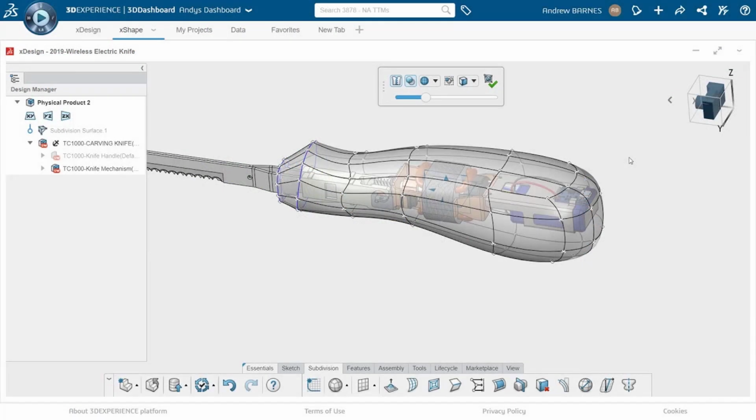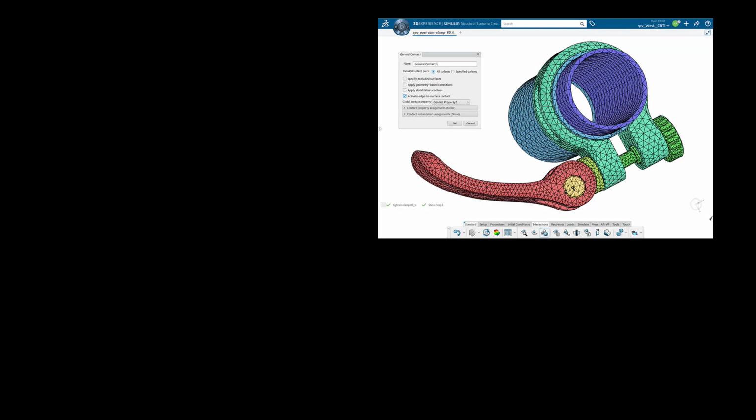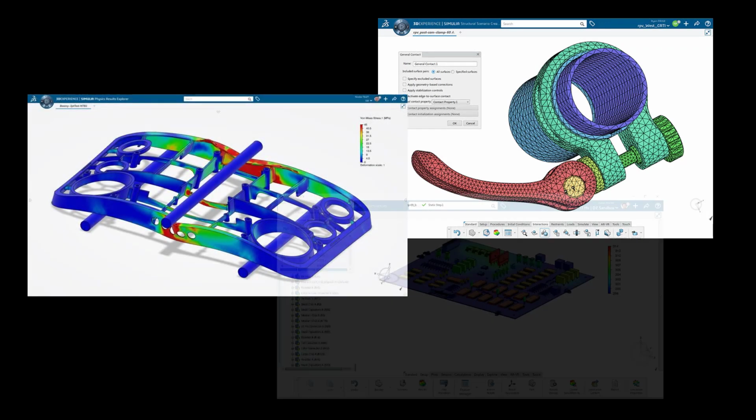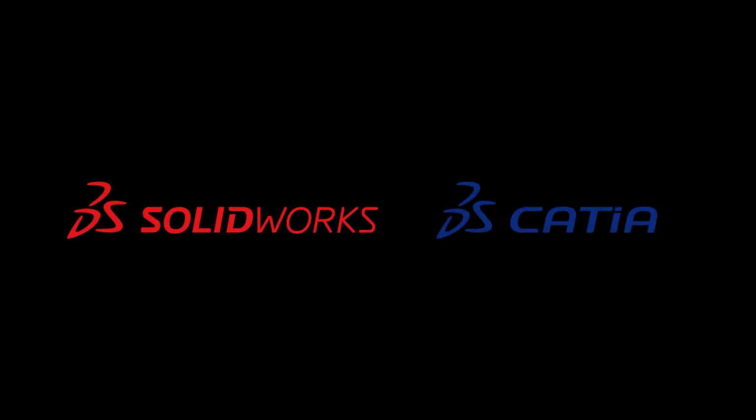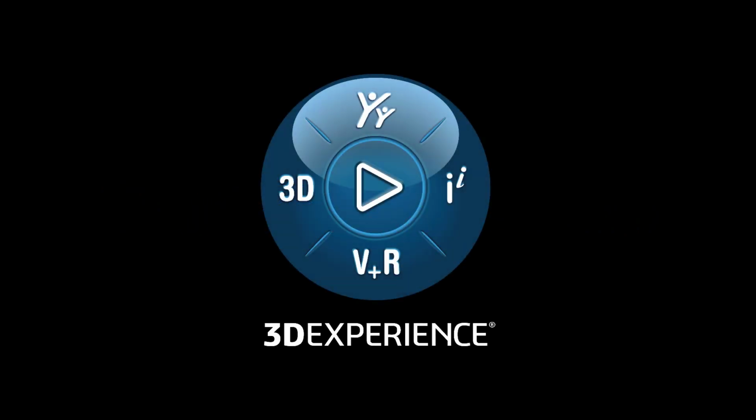3D Shape, XDesign, and several Smoothieco tools for structures, plastics, and electronics. We're bringing more tools to your fingertips by blurring the line between SolidWorks and CATIA by way of the 3DExperience platform.